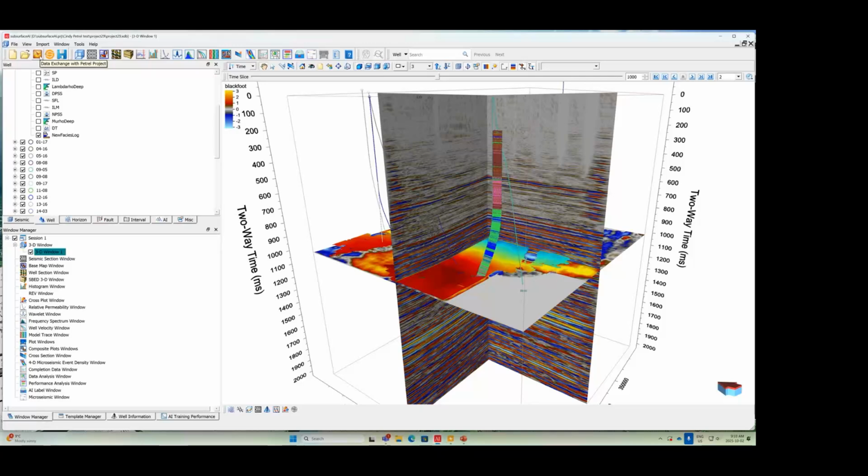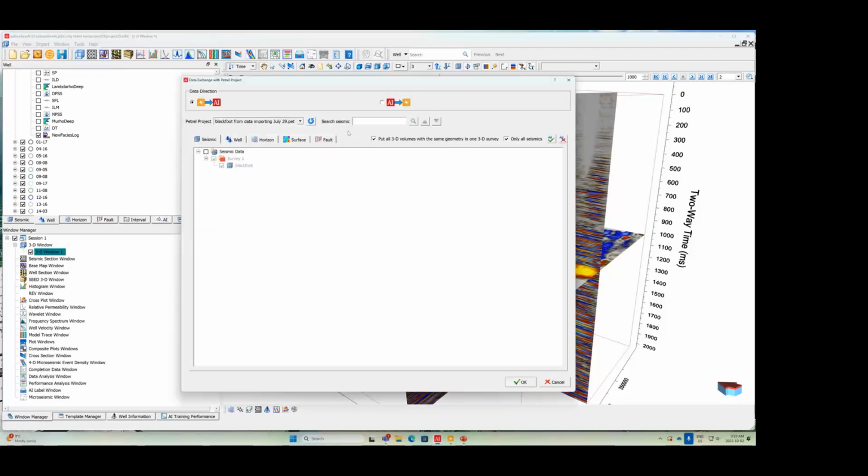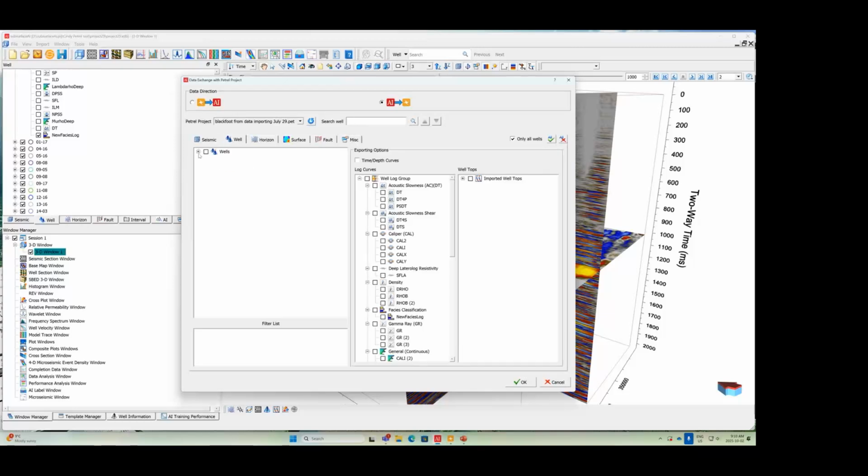But for this quick example, we'll go ahead and take this new facies log and we'll take that back to our existing Petrel project. So this time we'll reopen the connector and select the data direction back to Petrel. And in the Wells tab, as we expand these elements, you'll notice that a lot of those entries are gray, and that's because those are pre-existing elements in the Petrel project.